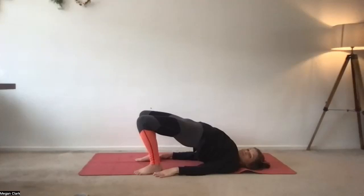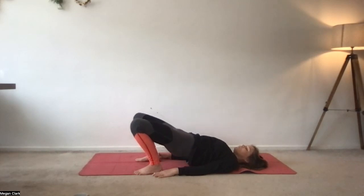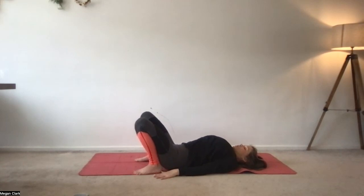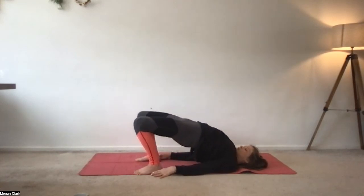Three. Breathing in and out. Two. And one. Slowly come down. Again, really slow. Connect with the body, feel the spine, connect here. Inhale. Exhale through the mouth for me. Lovely. Breathing in, squeezing the glutes, lifting up.